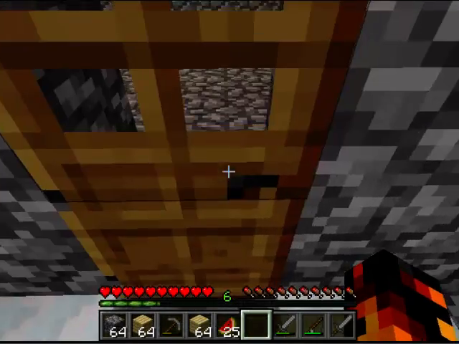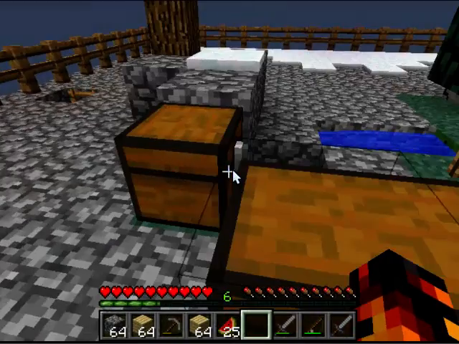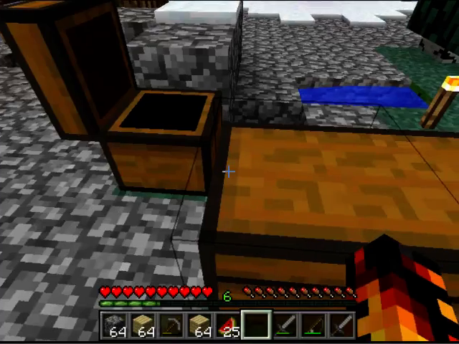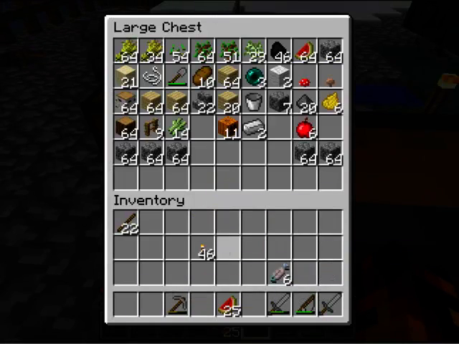Go a little old school. Automatic open and close like a boss. It's a stone pressure plate, but yes, that is what they do. They also do other stuff like set off TNT and whatnot. So let's put all this wood back in here.